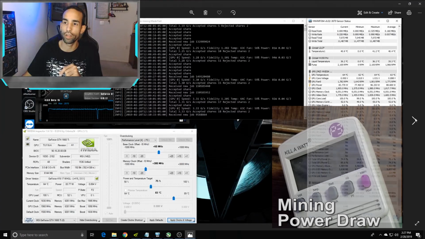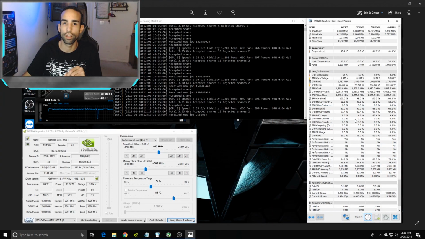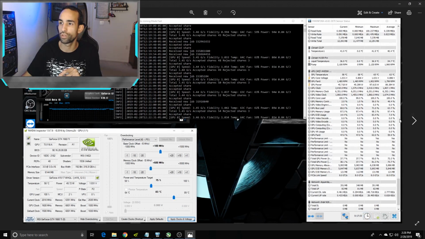I do want to share my information with the team working on the ProgPOW integration for Ethereum. I did run the testnet application and they do say where to report it, which I will be doing at a later date. But the 1660 Ti on Cuckoo 29, which is on your screen, I was using GMiner because the other miner didn't like it too much. I was getting around 3.3 hashes with a core clock of 60, memory clock of 300. When I upped the core clock to 100 and then memory to 600, I got 3.45 hashes.